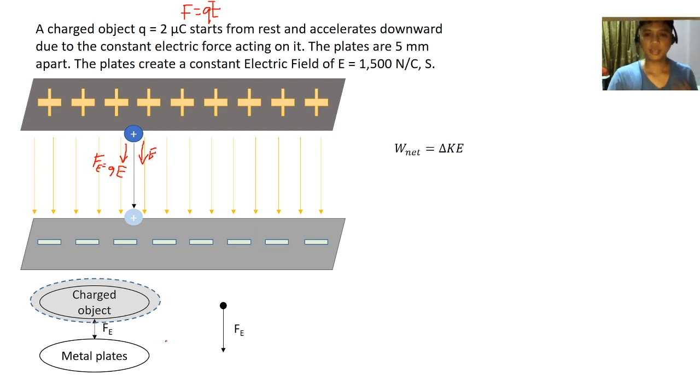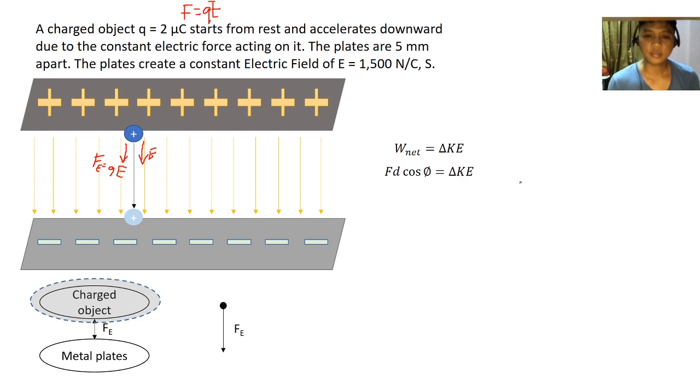Okay, we can use this equation, right? Because there is an external force acting on our system. Indeed, because of the electric force, and because force is equal to mass times acceleration, and acceleration changes velocity, and change in velocity results in change in kinetic energy. In other words, this object will gain speed as it goes down towards the negative plate. It will get faster and faster. It will gain energy as a result of the work done on it by an external force, which is the electric force.